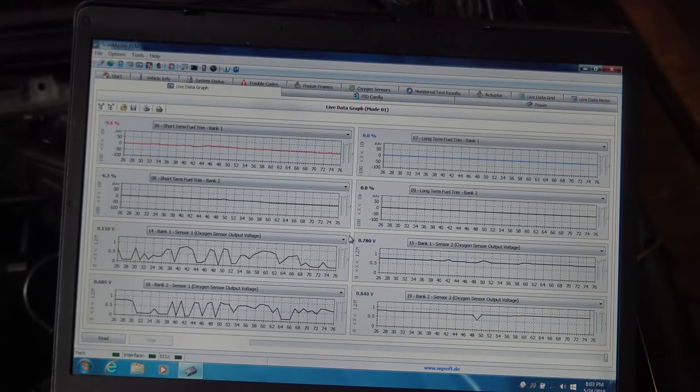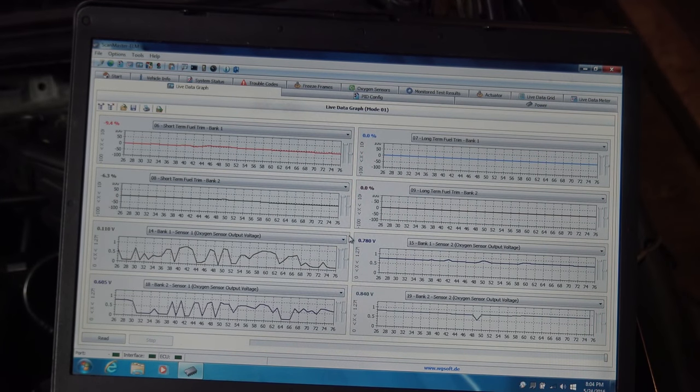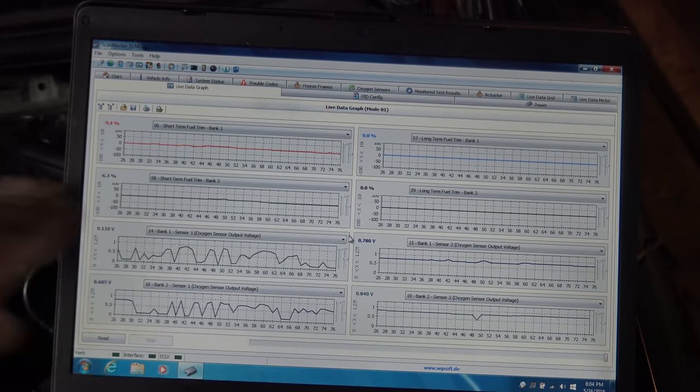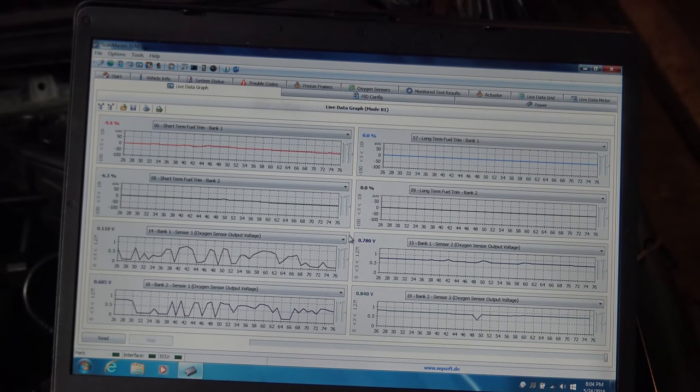More time has passed — another couple of days — and my friend did get me new oxygen sensors. Interesting story: the day after I first told him we needed new sensors, I came out here and was looking at fuel trims again, and the bank one sensor totally just died — and that was the one that was supposedly not lazy. We were just going to replace it as a pair because you do them in pairs — it just doesn't make any sense to do one and not the other. But the supposedly good bank one sensor just totally died. Couldn't get it to work. He definitely, definitely needed new oxygen sensors, and not a minute too soon.